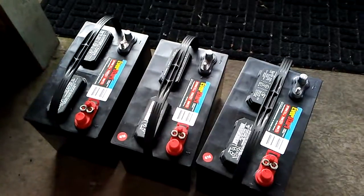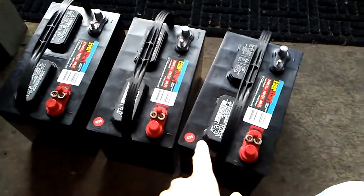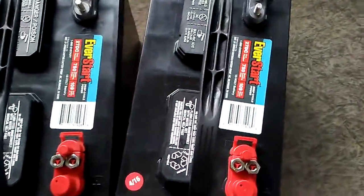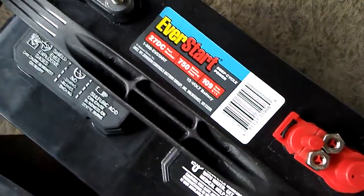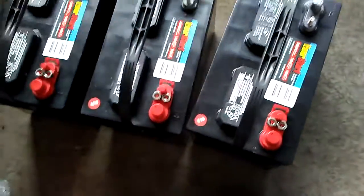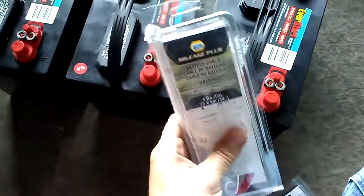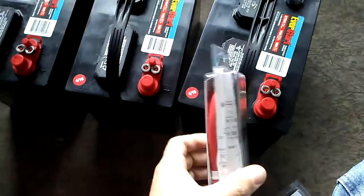I'll be back. Well, I just got back from our favorite store in the whole wide world, Walmart, and got me these deep cycle batteries. Now they're rated here at, looks like 109 amp hours. Now it's on a 1 amp draw, but that's more than perfect. It's got like 750 cold cranking amps or something like that. But these are what I need. And 3 makes the 36 volts. Also went to Napa. Cost me 18 something because it's a ripoff there.